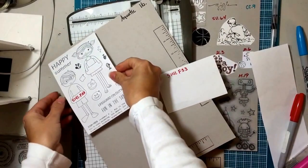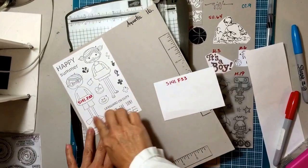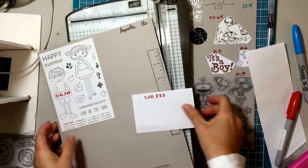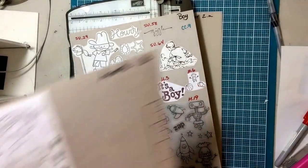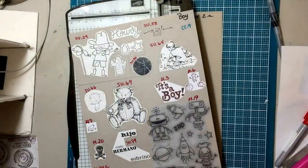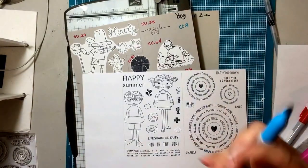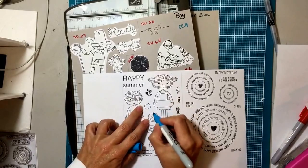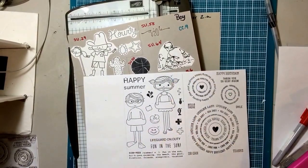When I do the next page, I'm going to do the boy. I am just going to cut the boy out and add it to the boy page. And I'm going to do that as well in the girl page. So this one is done, and I will put it back in my catalog in just a second. But here it's very important that I do this because I don't want to forget which ones have dies and which ones do not have dye.